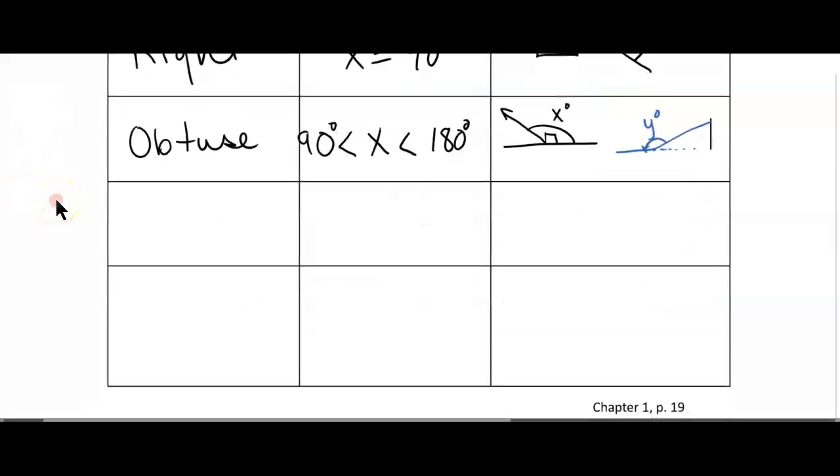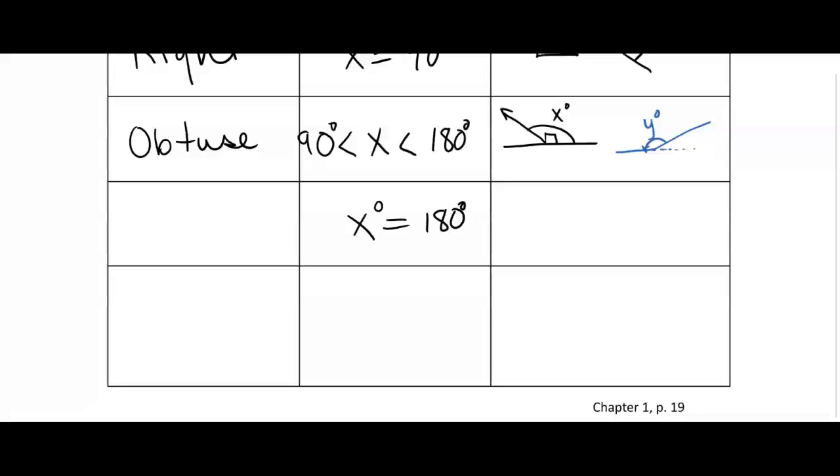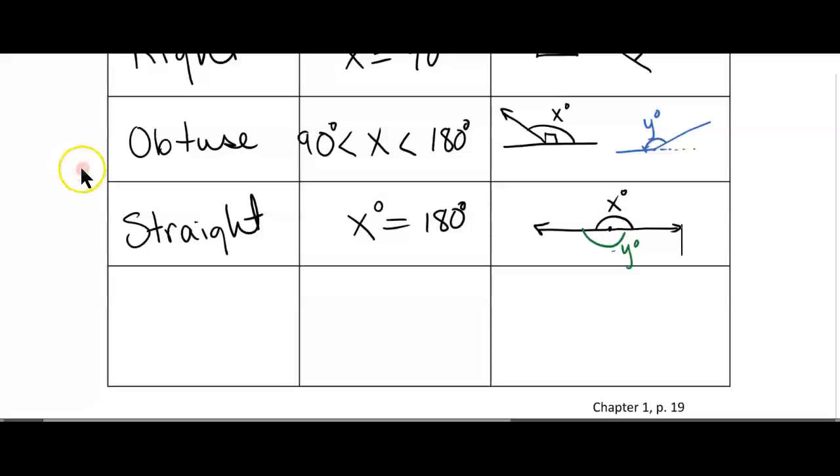When we have an angle that expands to become exactly 180 degrees, we call that a straight angle. And this is our opposite rays. So as long as it looks like a perfectly straight line, that would be a straight angle. And I actually have a straight angle on the top and a straight angle on the bottom because the top is 180 and the bottom is 180 degrees. So that'd be a straight angle.